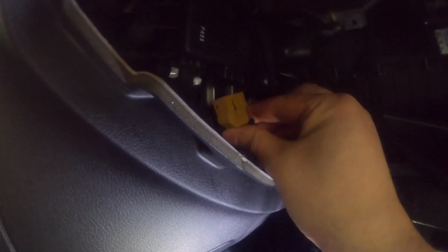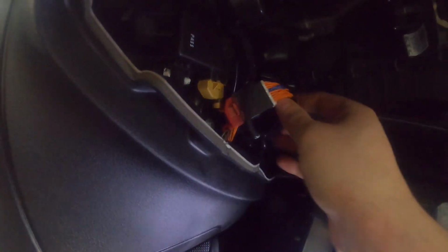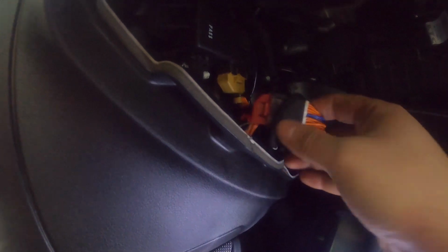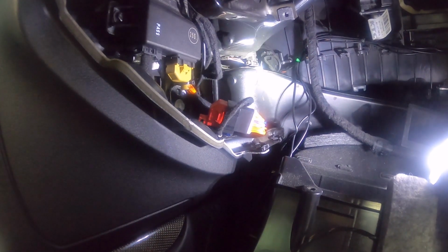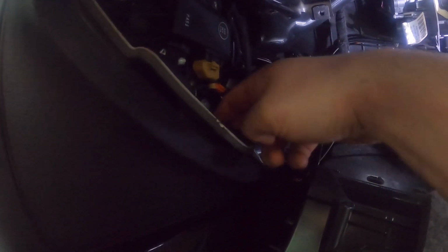So anyway, now that that's plugged in, you're gonna take the other end of it, and now we're gonna plug it in to the gateway. Same thing. You want to make sure that, there you go, clicks in. I heard it click, and I also heard some stuff turn on in the car, so that's a good sign. Okay, so there we are. That's all we really need on the gateway side. So just tuck this in down here, tuck it away, and that's gonna be it. There we go.